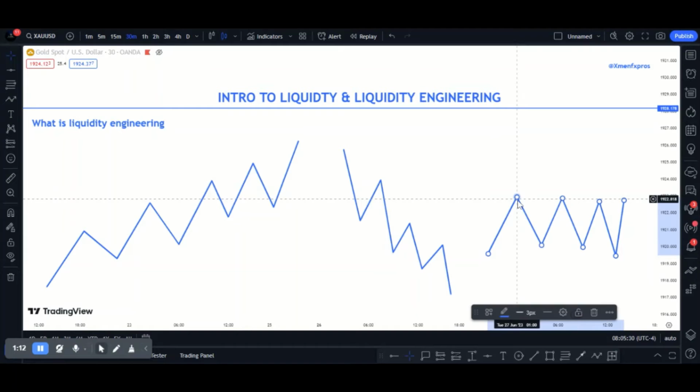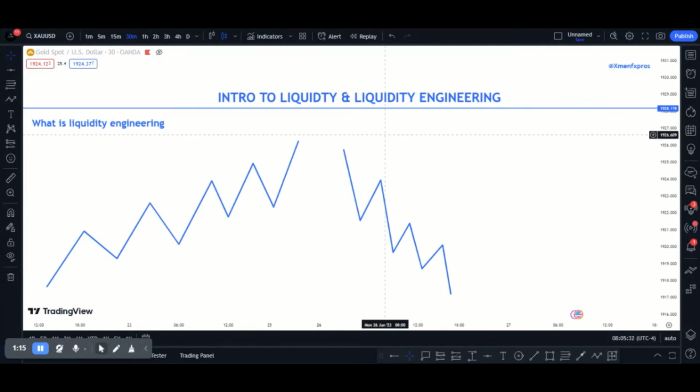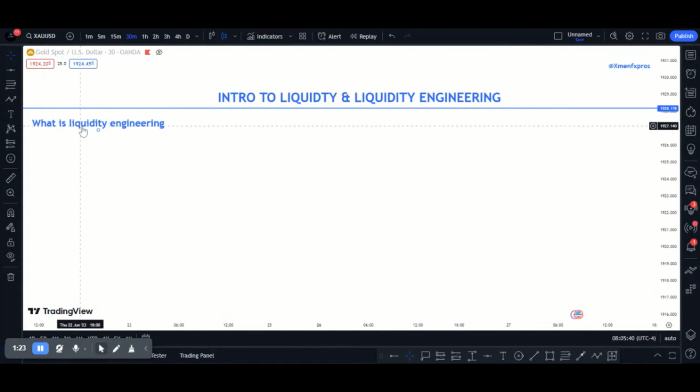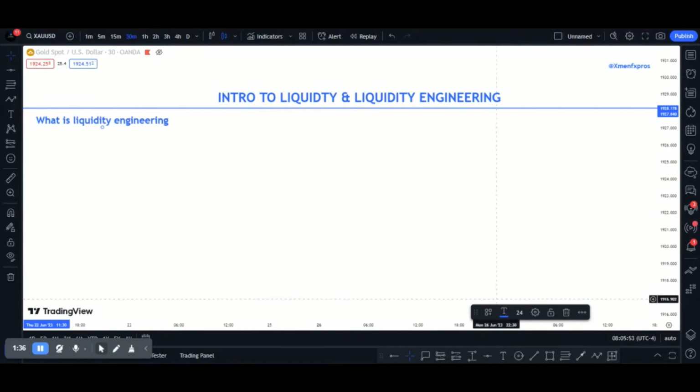But you're going to come up with a new concept that you shall use every day to find out how we know that liquidity is being engineered. What do I mean by liquidity engineering? If you don't know about liquidity, I've just discussed it. Highs and lows are liquidity areas. Even a ranging market is a liquidity area, or we find equal highs and equal lows. So without wasting time, let me explain liquidity engineering.